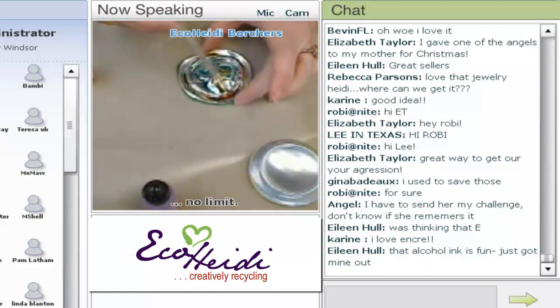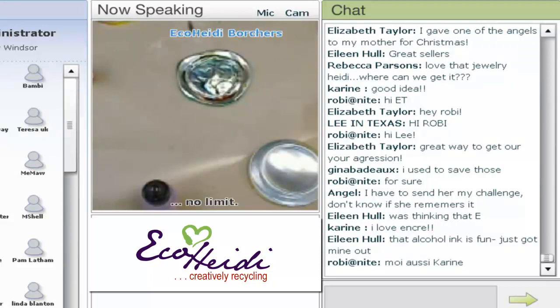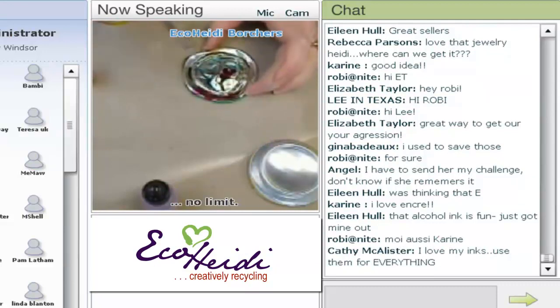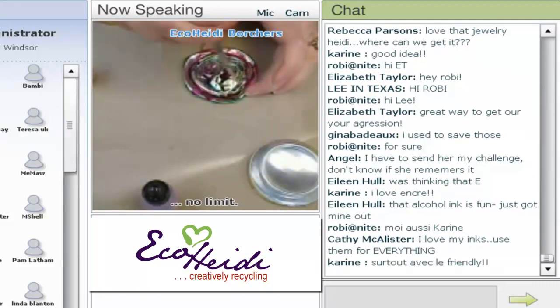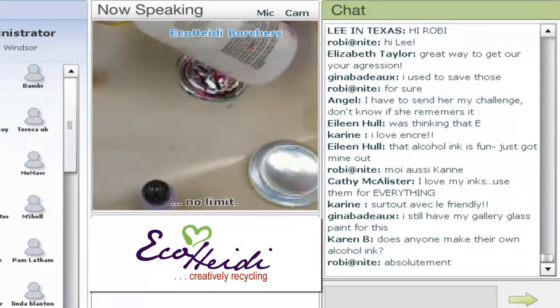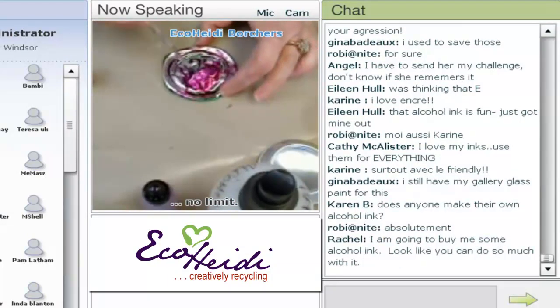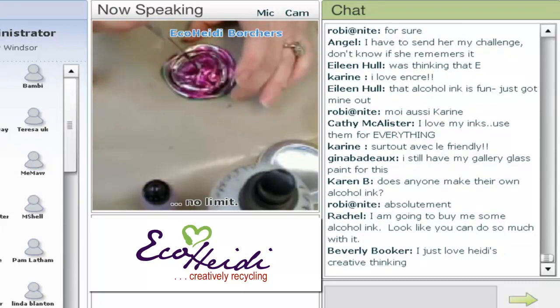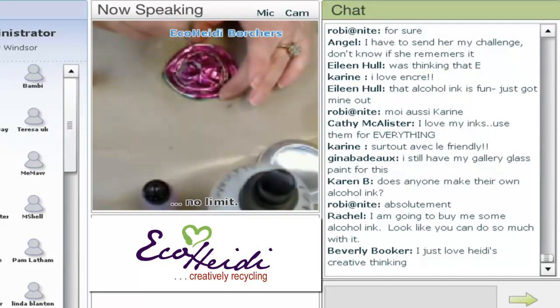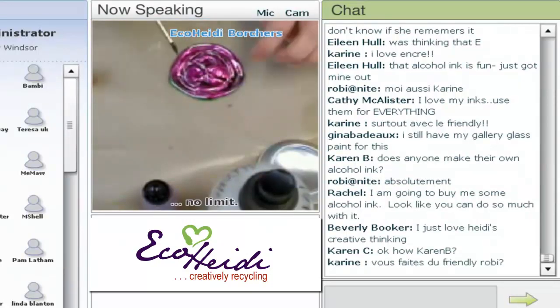You can take some brighter colors and add them in. I noticed sometimes — here's one of my designer seekers — I can't get the color to stick, which means it's got some oil on it. I put some rubbing alcohol into a spritzer and spritz it to get the ink to move around. Sometimes it's just stubborn and I don't know if there's a difference between the inside and outside. Then I let that dry and add to it.